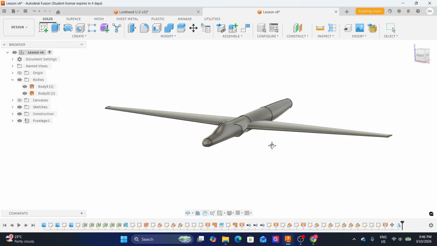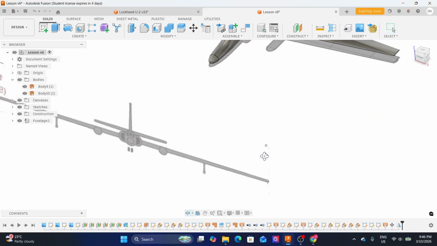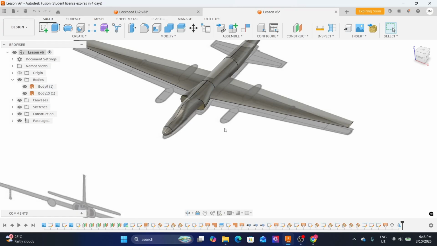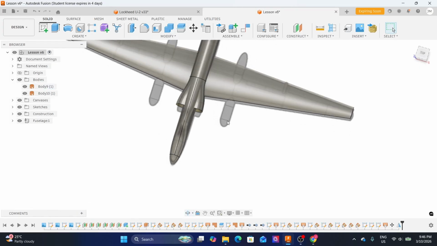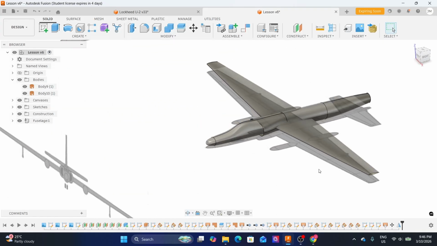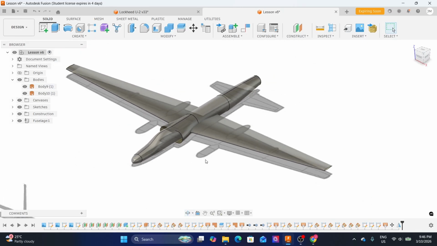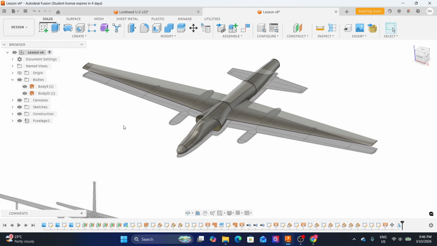And the next thing we're going to be creating is, let me just call them the auxiliary pods here, or the auxiliary tanks. I don't know if this is for fuel, so that it could fly an extended range. This is going to be much simpler to create.